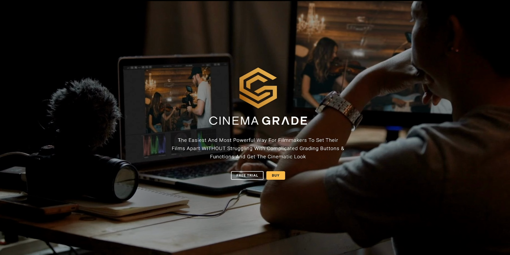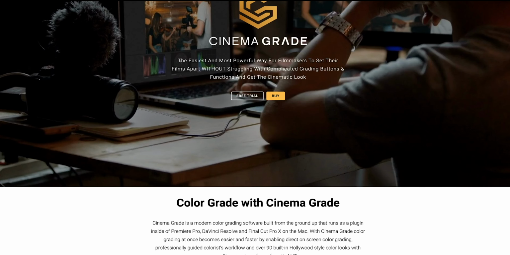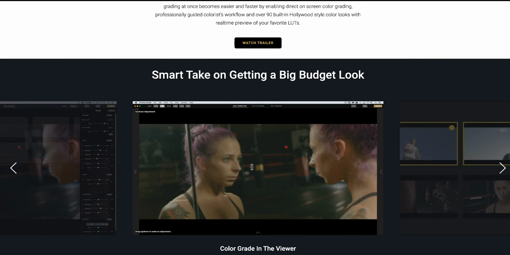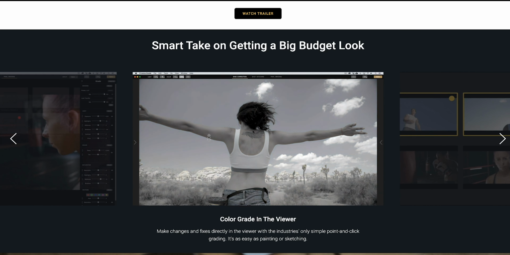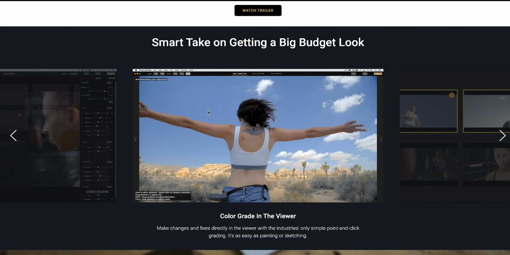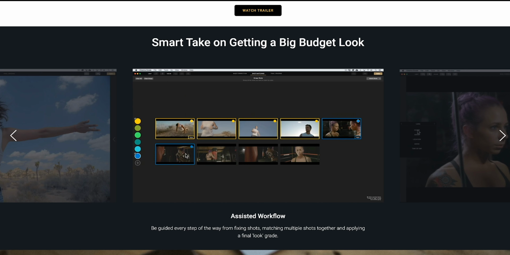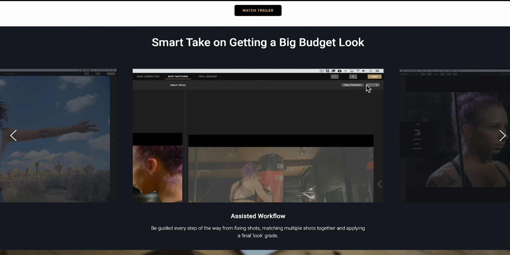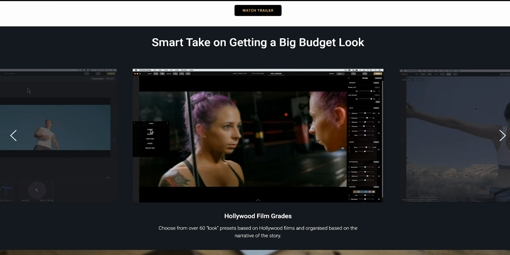The reason that I really like CinemaGrade though, is not only does it make your color grading experience much better in Premiere, but you can create looks for your videos in a very simple and non-complex process that you may not be able to do by just slapping a LUT on your footage. It also does work in Final Cut X and Resolve if you're interested. I may even do an entire video on CinemaGrade, but just do some research on the product and see if it's something that you might like. And if you do like it, they have a ton of videos on how to use their products to its full potential, so it honestly isn't really necessary for me to make a video.